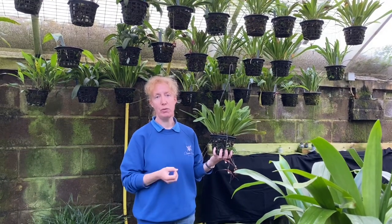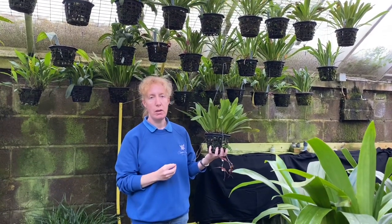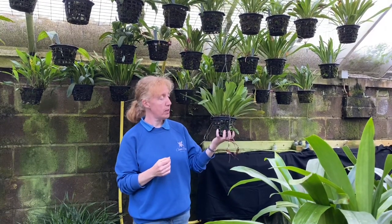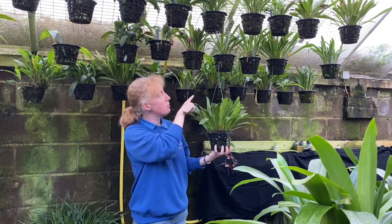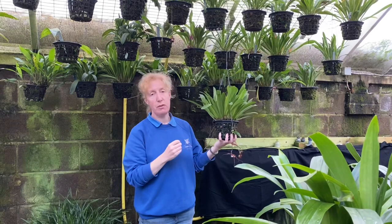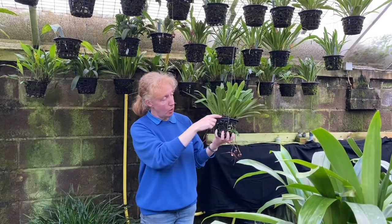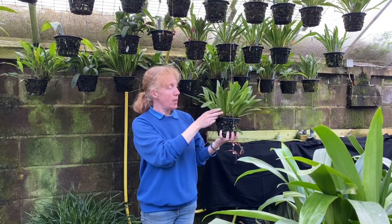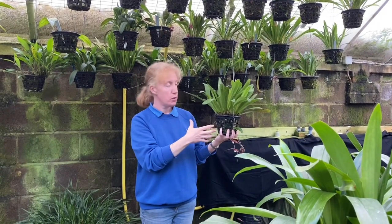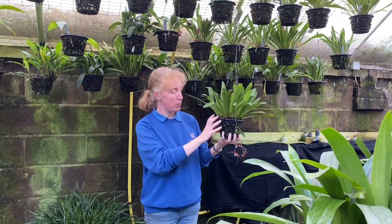Up in the cloud forest, they grow as a clump of leaves, very similar to a masdevallia, but they live in the trees as an epiphyte. So we grow them in baskets — you can see lots of our mother plants growing above my head in baskets. Another reason for growing them in a basket is that the flowers go downwards through the hole in the basket or over the side. They love the air and the extra drainage, so they do really well hanging up, potted in a moss or bark mixture to keep them nicely damp.